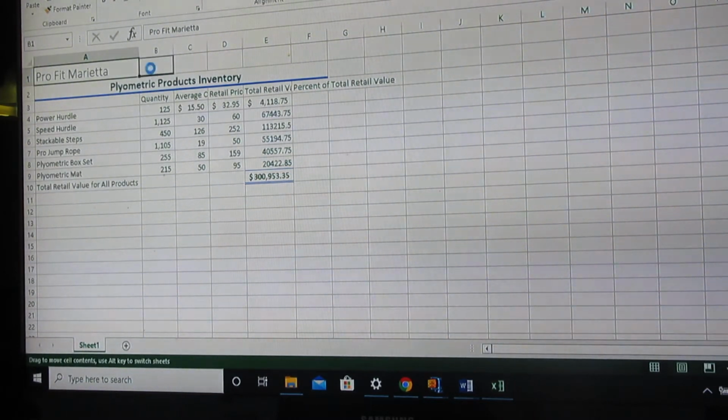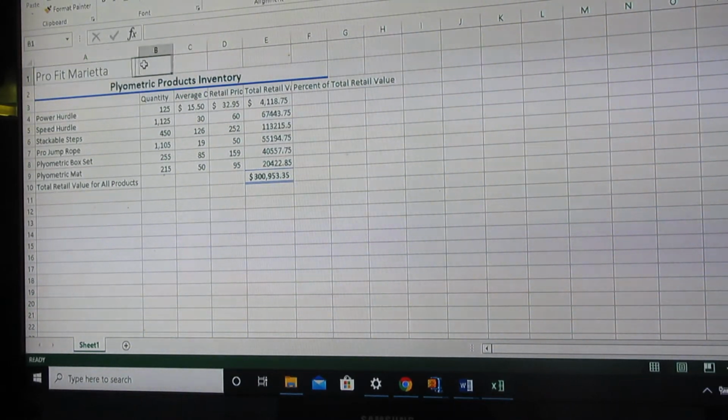Oops, that's not it. Sorry, go back. I need to click on the A box and use the correct pointer to drag. Let's look for the plus. Okay, drag it. There we go.